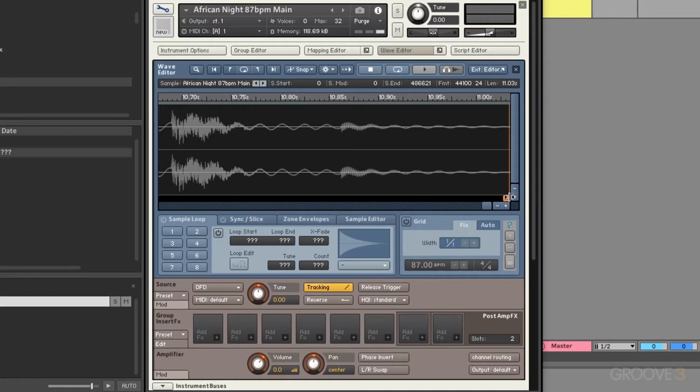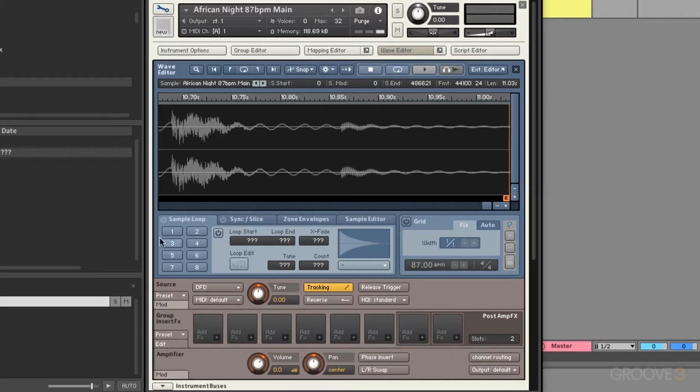Now that we have the various zoom functions out of the way, we can go ahead and talk a little bit about the different snap modes that we have from this menu. This drop-down menu has 2 different snap options available for your loop regions. The first one, the Snap to Zero Crossing, will snap the start and end points of your loops so that it begins and ends at the point where your waveform crosses the 0 line.